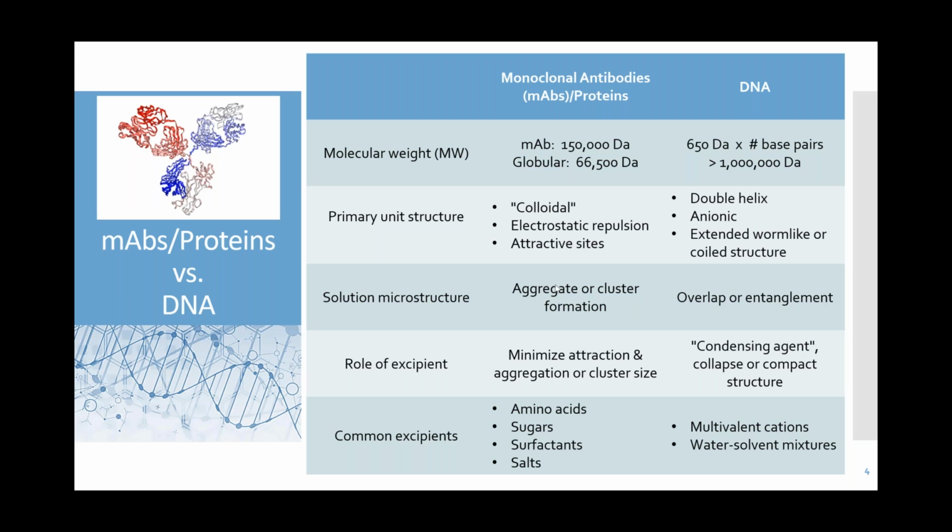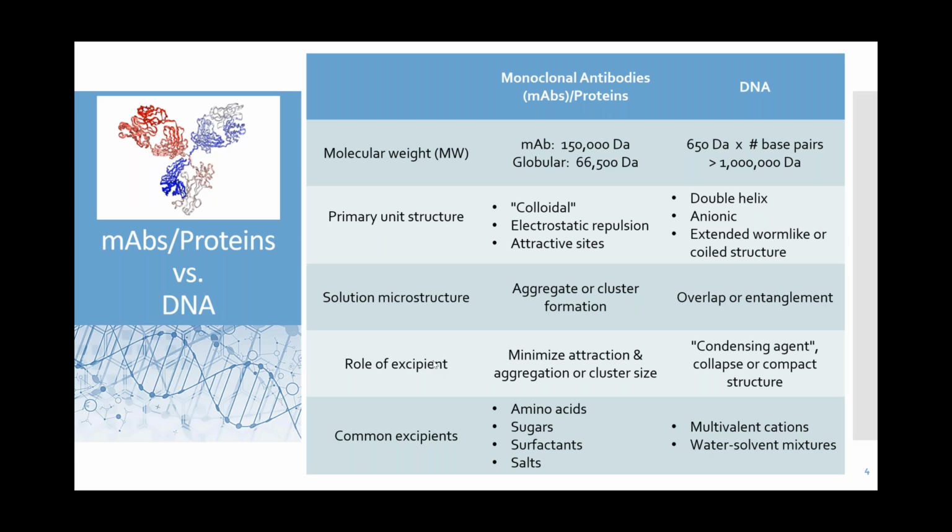of the attraction. Whereas because of the DNA being a significantly larger molecule, more extended due to that stiff charged backbone, at higher concentrations, you can get something that's going to overlap or entangle. So we have two very different systems here based on the type of biological macromolecule we're dealing with. So that means when you come in with an excipient and you're trying to choose the excipient, it's going to function differently, which means you're going to need a different type of excipient.